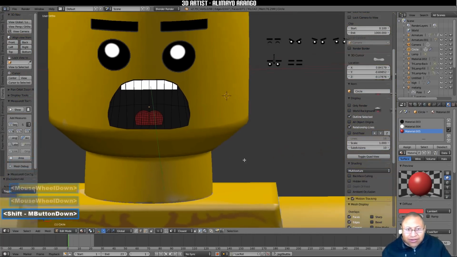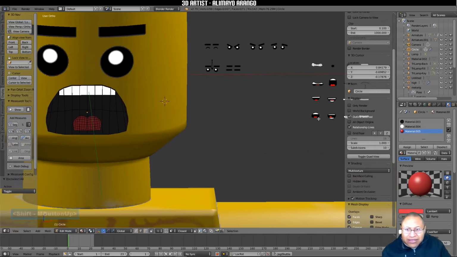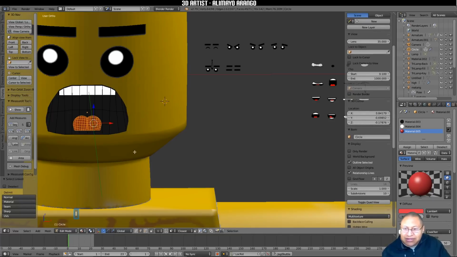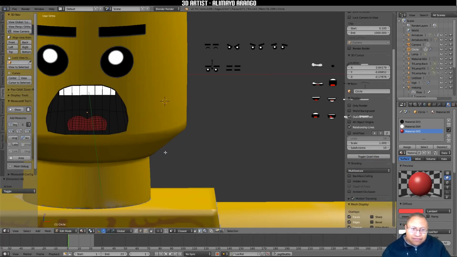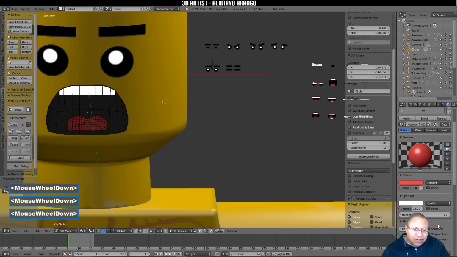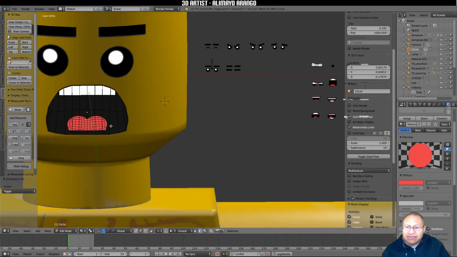Okay, so let's take a look at our mouth right there. I'm looking to see the teeth. This is a little bit less wide than the teeth. So what we can do is press L and pull this something like that to make it wider. We can press S to scale the X axis like that. Let's also, with this red color selected, click shadeless.